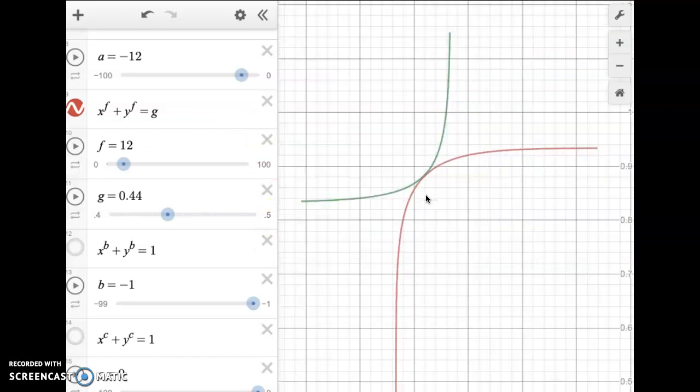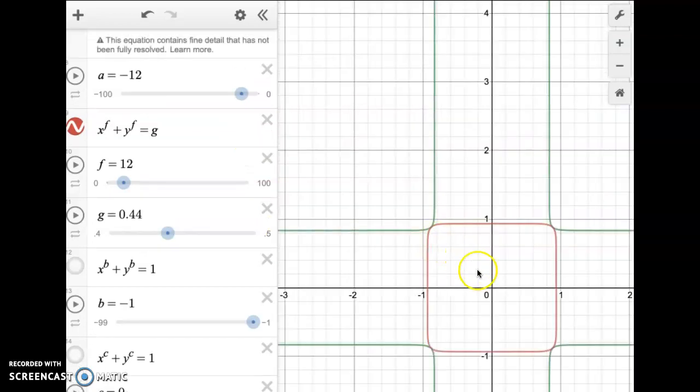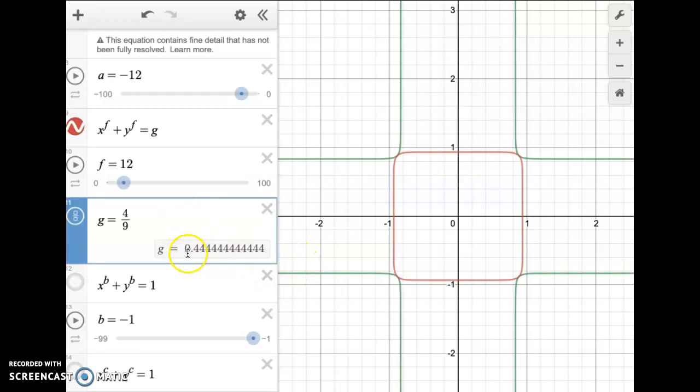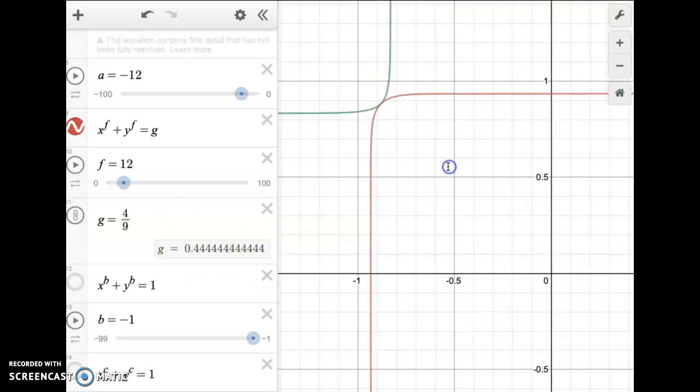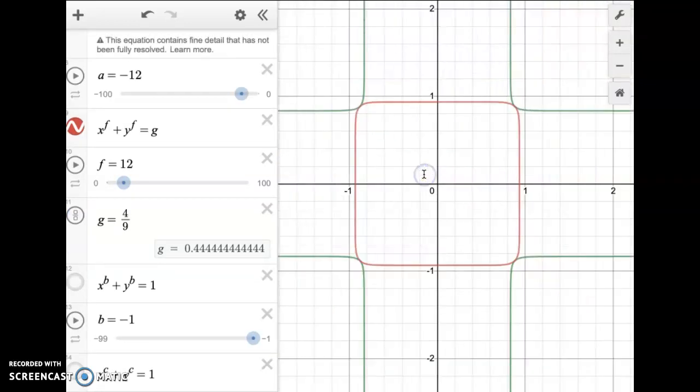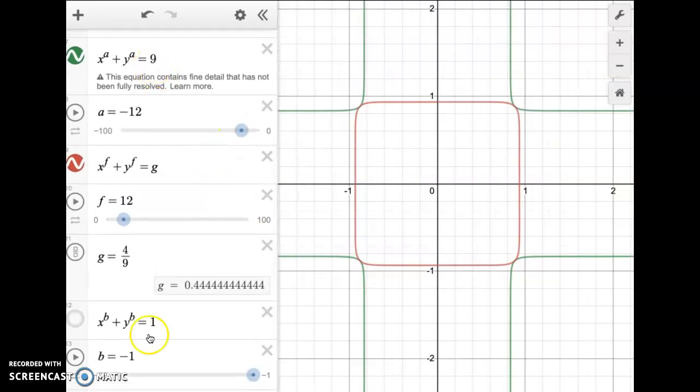And I just started messing around with some numbers, and I actually posed this problem to my classmate Tyler Hamilton again, and he suggested putting in the fraction 4 divided by 9, which is just 0.4 repeating. So we see that it actually does touch here. Now, the question then arises, how are 9 and 4/9s related? So we see that there's obviously a 9 in the denominator, and the 9 here is equal.